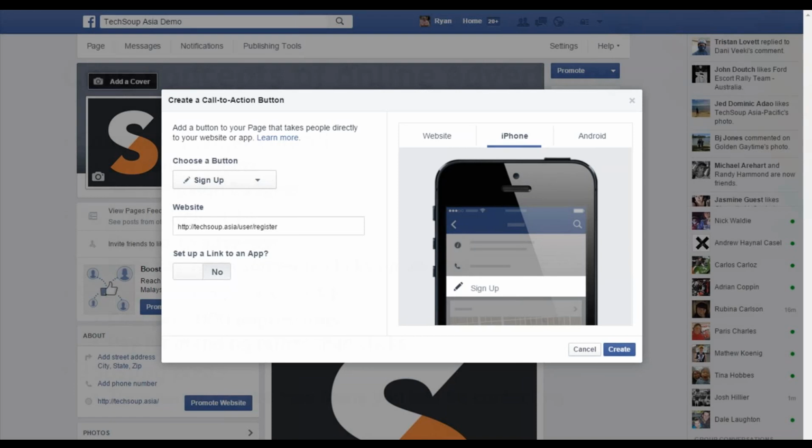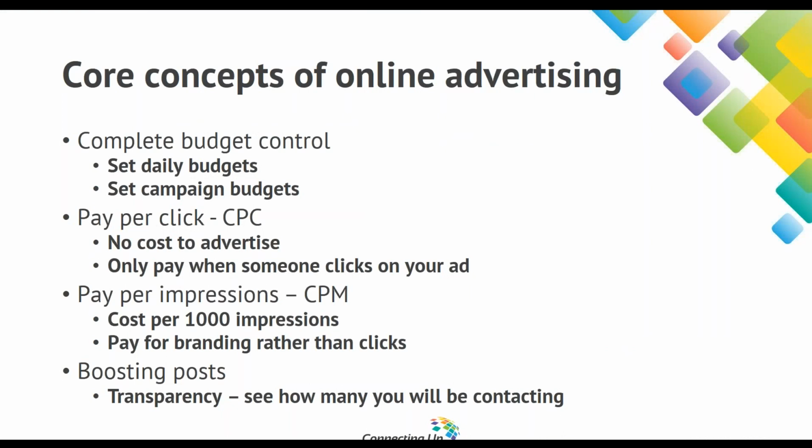So before I dive into the different platforms, some core concepts of online advertising for those who are new to this world. Online advertising is quite different to the way that we used to do this, okay? So I pick on my dad a lot when I present this kind of content, and I'm going to do it again today. When I was growing up, my dad had his own business.